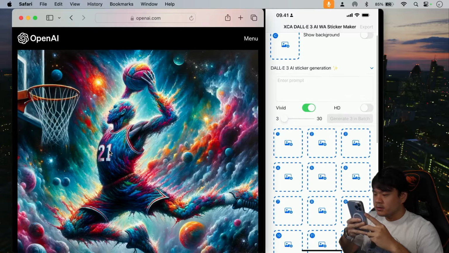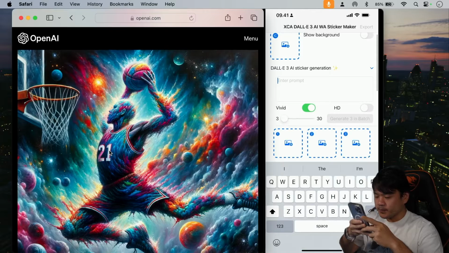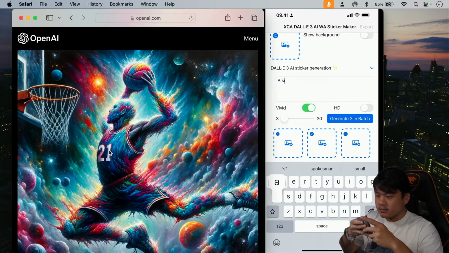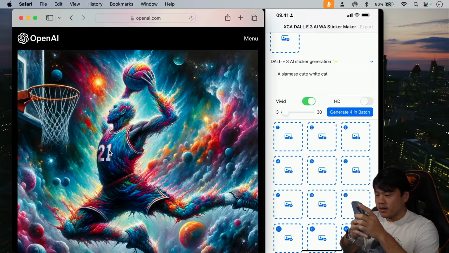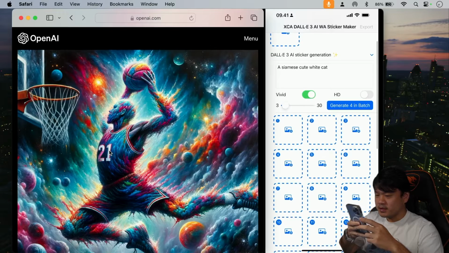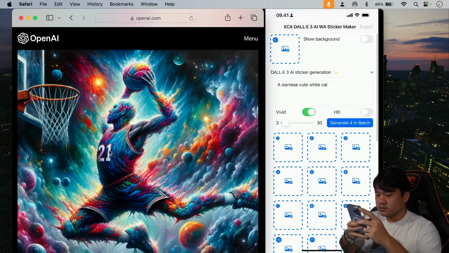So let's provide a prompt now, like Siamese cute white cat. Okay, so currently my account is in the first usage tier, so I can only generate 5 image per minute. So let me just generate 4 in batch.